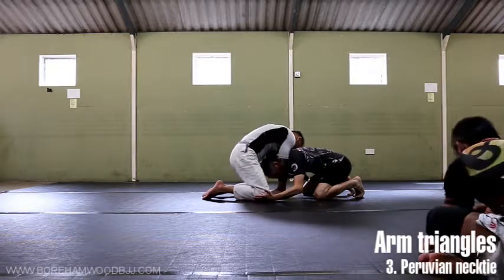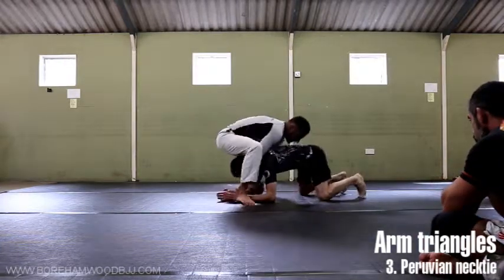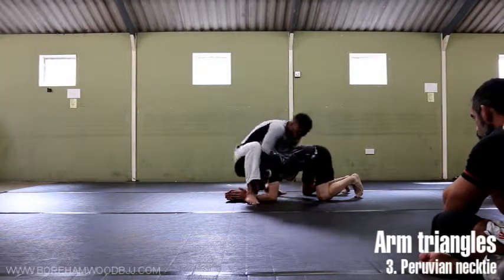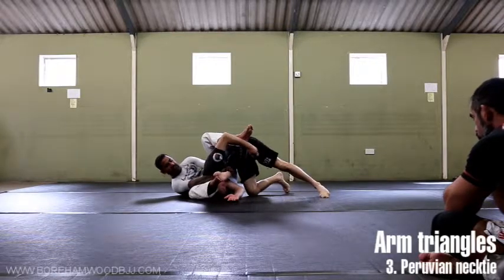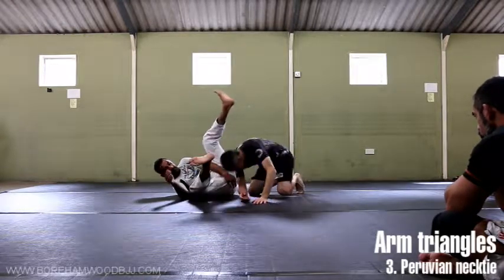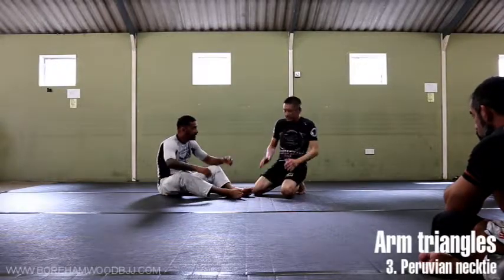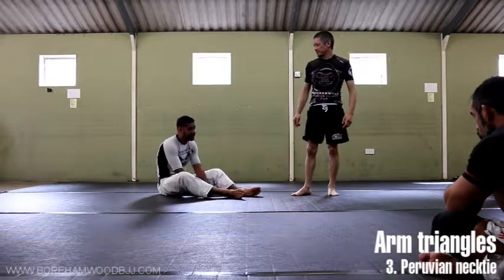Same setup as before on the first one — lock that in. I'm pulling that, I drag. At the same time as I drag, I'm coming up. Sit back, leg over the back — this leg extends, this one pulls back. Just like you're doing a big deadlift with a kettlebell. The key movement is that. If you can master that, you'll get this every time.